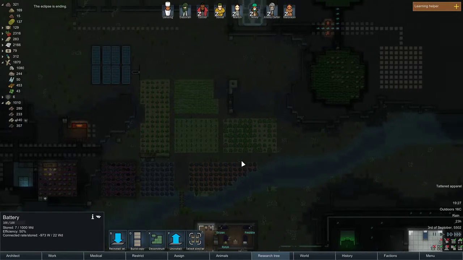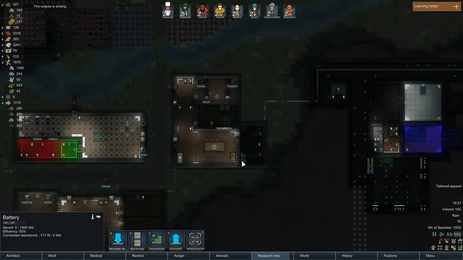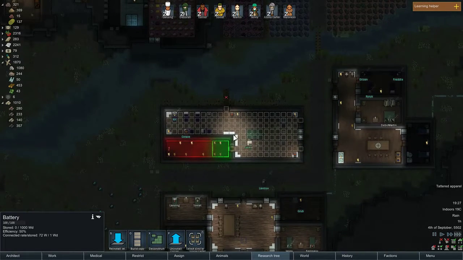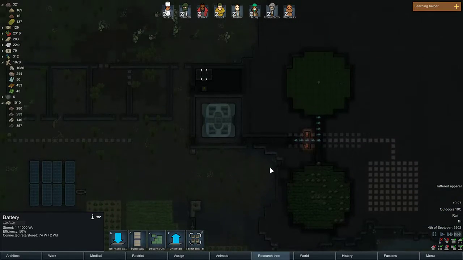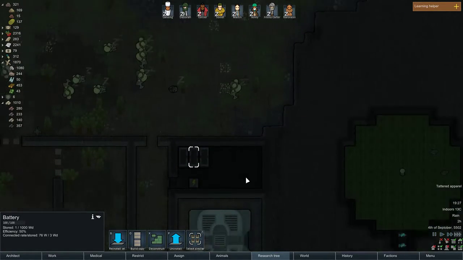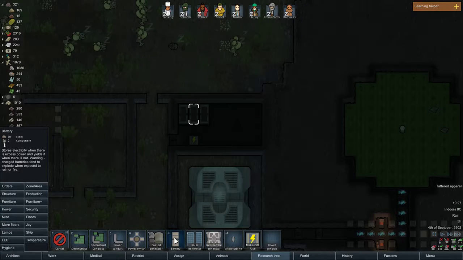Well, that was interesting. Why was the eclipse brighter at night? All right. Yeah. So we've got an awful lot of lights. I think it's these little strips and stuff like that that are adding up. But with the sun out, we can recharge more of these, and I think it's okay. So we may just need to build some more batteries. Let's look at what it takes to build some batteries.